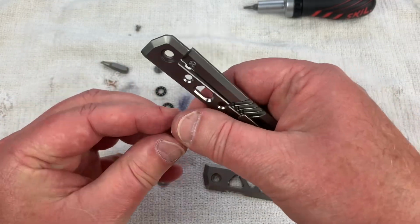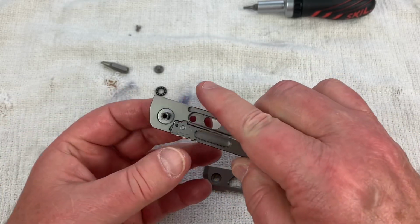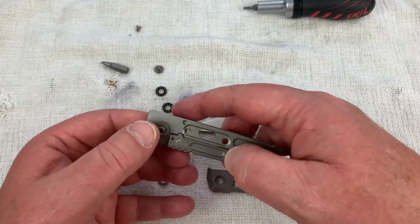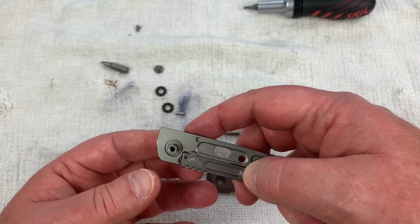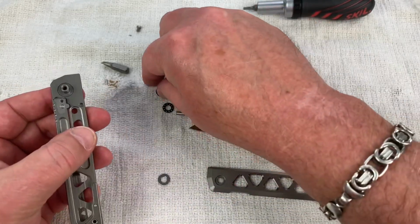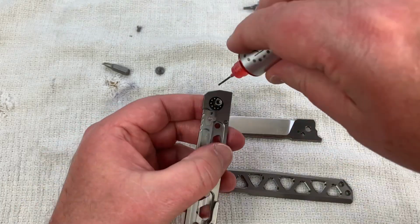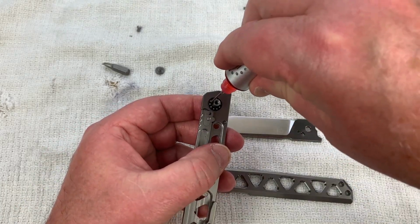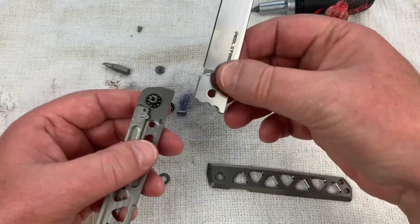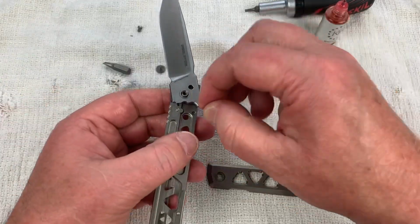Okay, so I guess we're putting this back together from the back side. And where's my squared off? Oh, it's facing down. Okay, so we got to face it down. And we're going to put bearings in here. So get here. And this is what I'm going to use. And then I'm going to put a blade on it. And I guess I better put a stop on it.